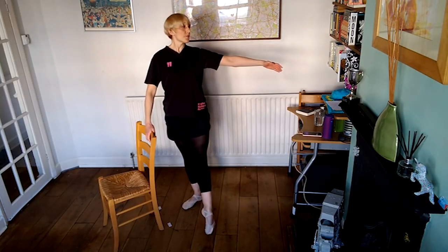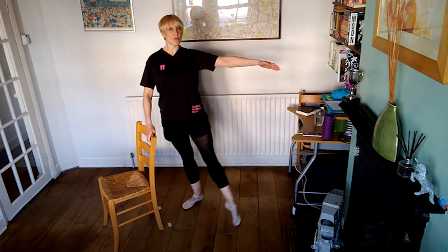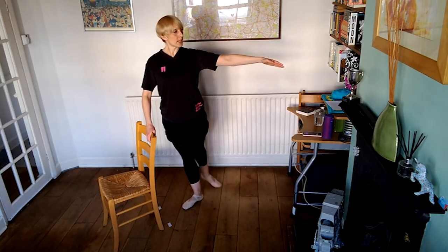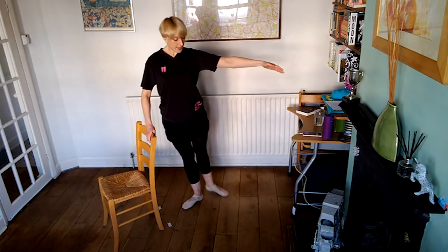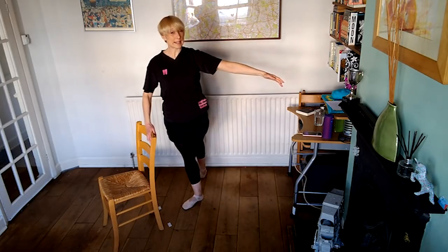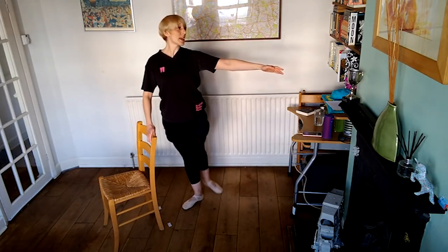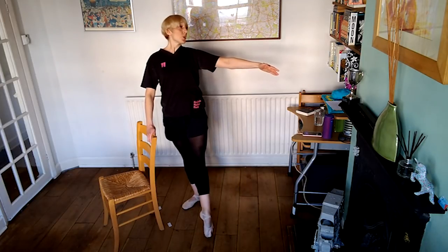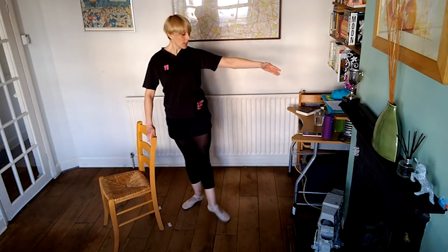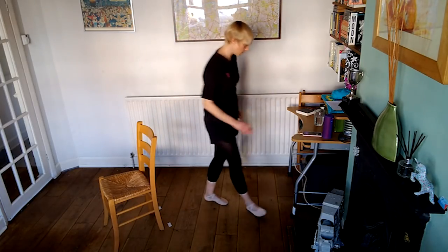Okay, so we go to the front and to the side, to the front and close. Now a slow rond de jambe, so you can really think about lengthening the leg. One, all the way round, making the largest capital D shape that you can, and then we take port de bras towards the bar. Then we go to the back. Now find your second, make certain you don't leave the leg behind. Derrière and close, and en dedans. We take a one all the way around, don't forget to show the heel, and then another port de bras. Okay, let's do that one together.